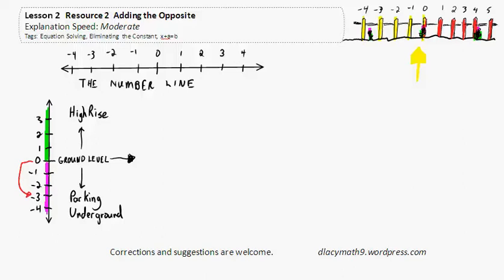If you go down to parking level 3, you are trapped in this building unless you do, or let's even call it, add the opposite. If you're 3 below ground, you have to go up 3 to get there. In other words, if you are at -3, you have to add 3 to get out of the building. Very important. Now, similarly, if you are 2 above, if you're on the second floor, no cheating, no parachuting, you must go down the same number of floors.